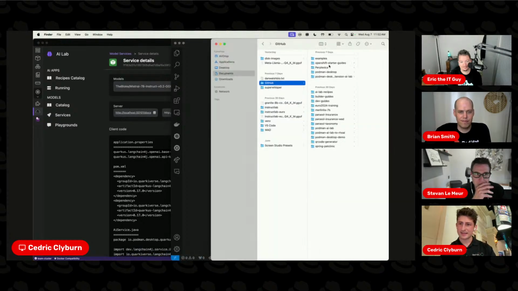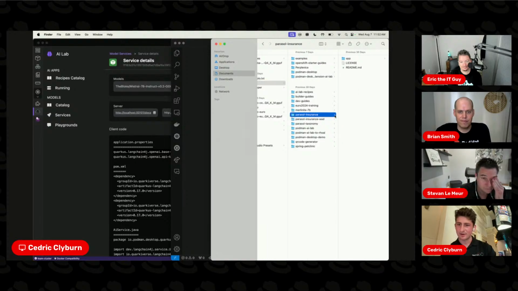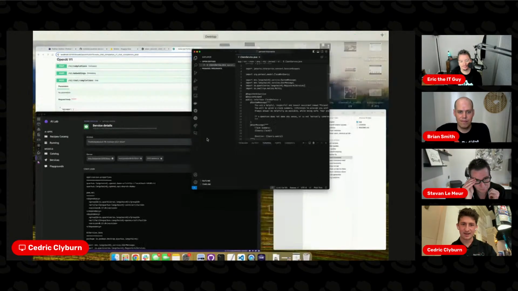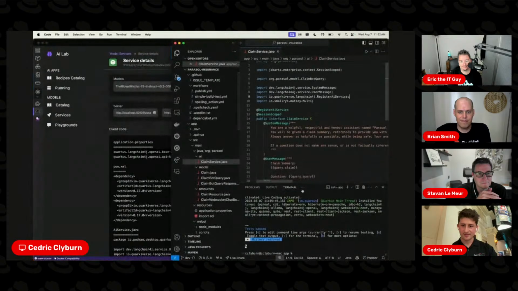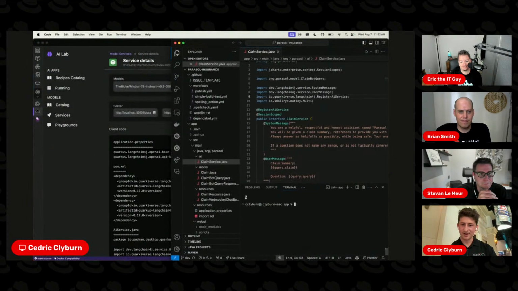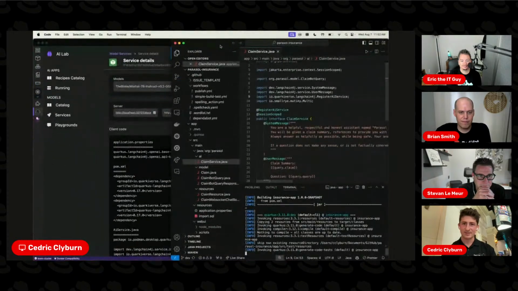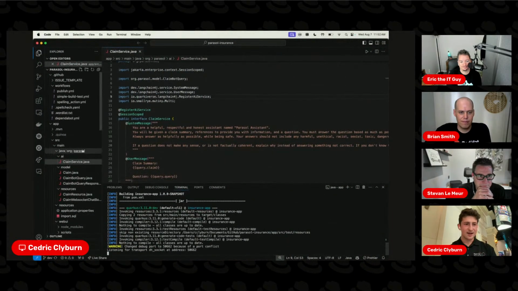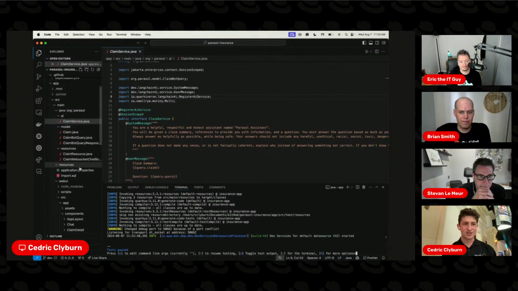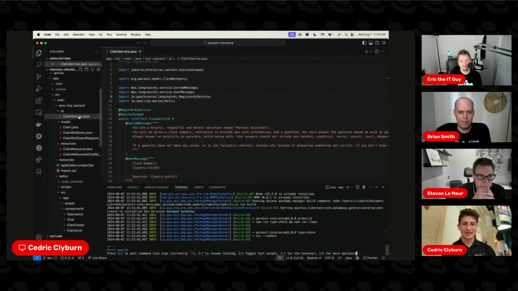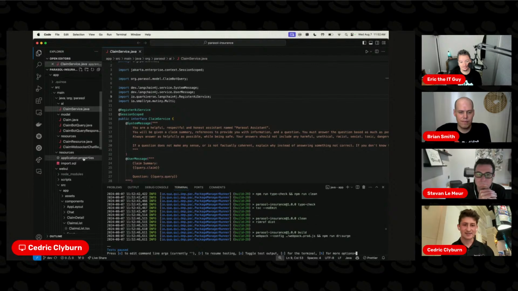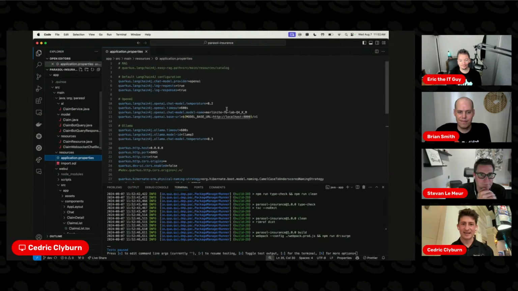I believe many of us might be familiar with Quarkus. I'll copy over this application.properties and import it here. It's a pretty simple application: a backend that's working with LangChain and a front end based on React. I've done a Quarkus dev to set everything up.